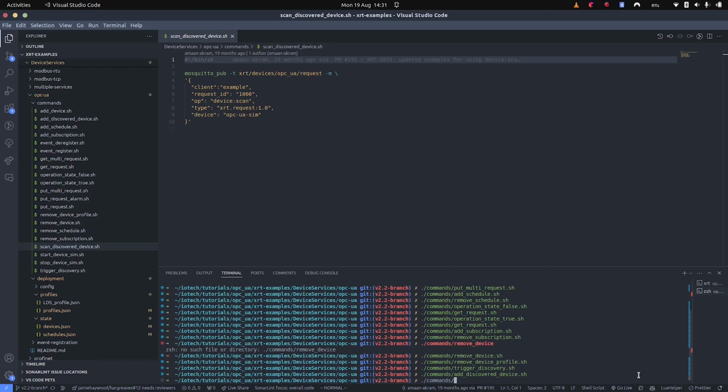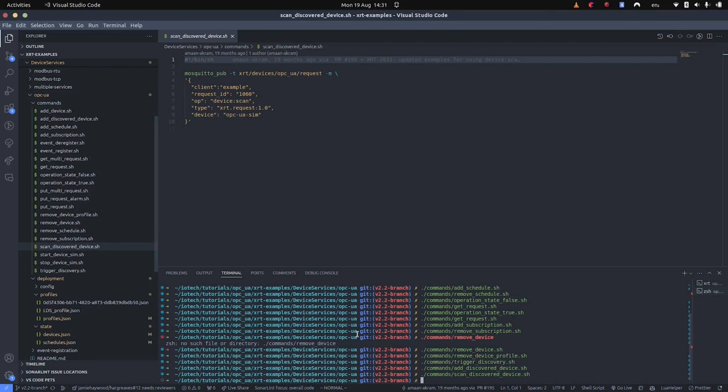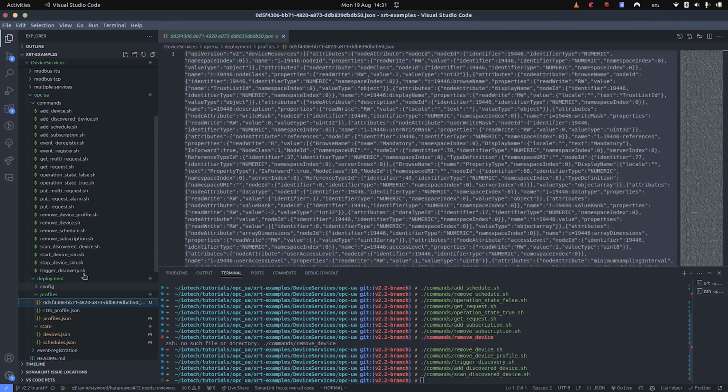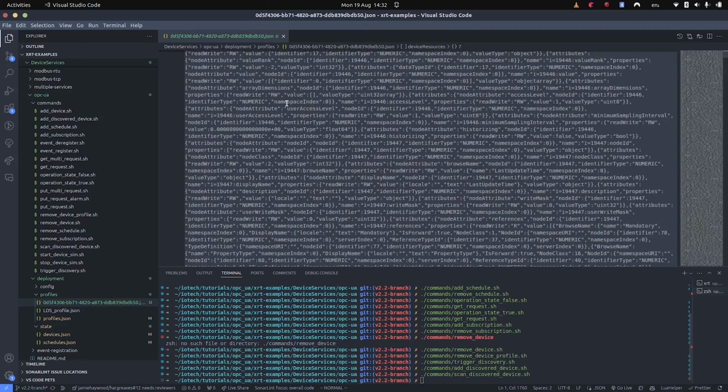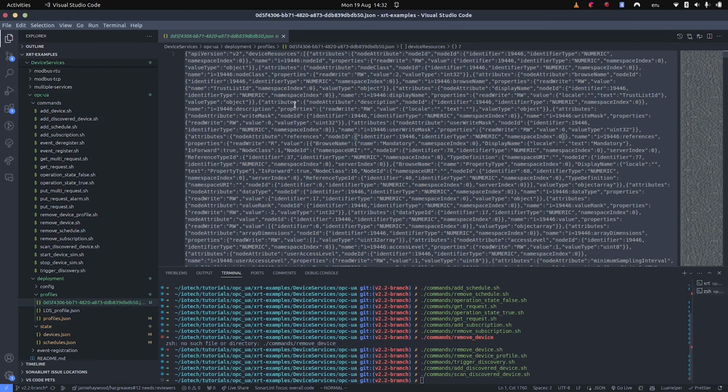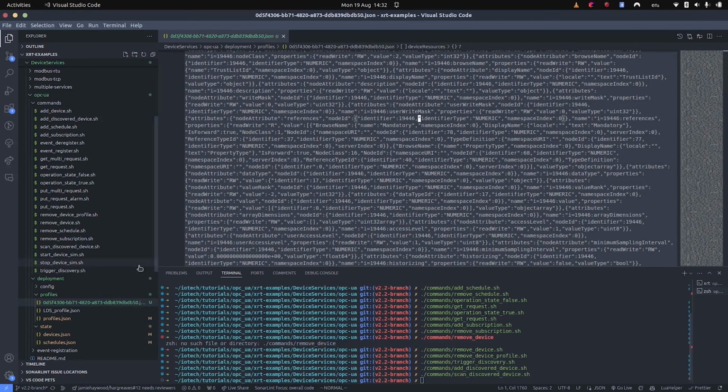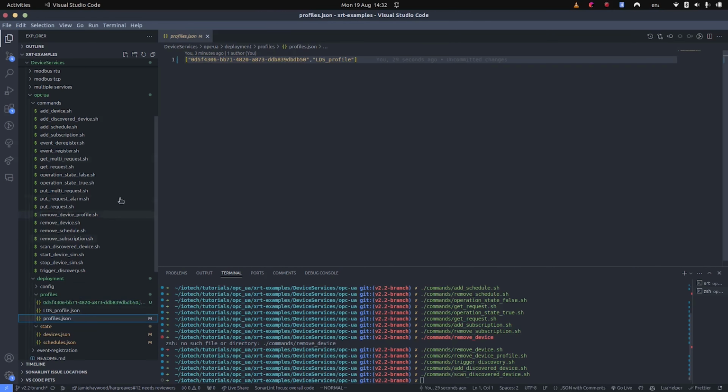You can see already in this profiles directory, we've got a unique name for this profile that's been generated. And you can see this is actually the same profile file that was provided. However, this has been, of course, auto-generated for you by EdgeConnect through scanning the device. And worth pointing out is that this profile will not just be scanned, it will be automatically added in and associated with the device that it was scanned from. So you can see their profile name, which has this unique key that was generated by EdgeConnect for this scanned profile.